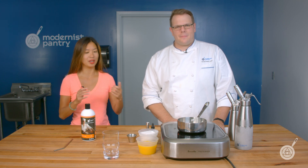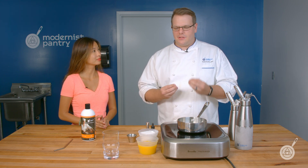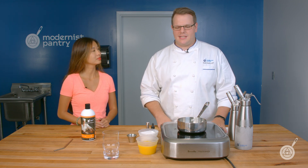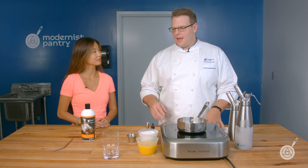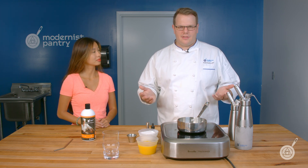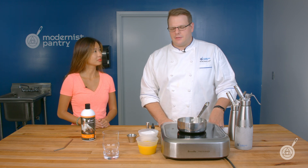We're going to cover what it does, how to use it, and make a delicious cocktail with it. Phosphoric acid is just like any acid, but it's a very powerful one. When you add it to a soda, it gives that nice stinging effect — think about Coca-Cola and that really nice acidity. There's a warning label on it because it can be an irritant on skin, so just rinse with ample water. But when you add it to foods and dilute it, it's completely fine and safe.